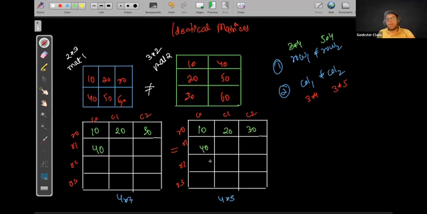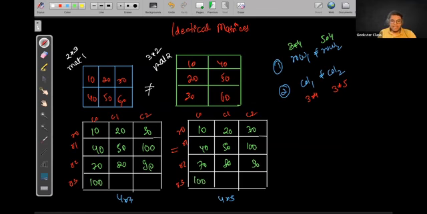For each row comma column, in the same row comma column, R1 comma C0, the second matrix should also have the same value. So if this is 50, this should also be 50. If this is 100, this should also be 100. If this is 60, this should also be 60. Or let's take this as 70, so this should also be 70. If this is 80, this should also be 80. If this is 90, this should also be 90. I am building an example.